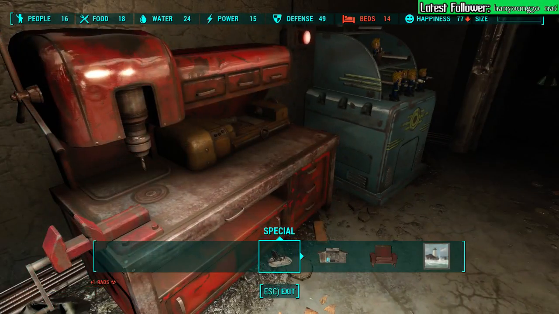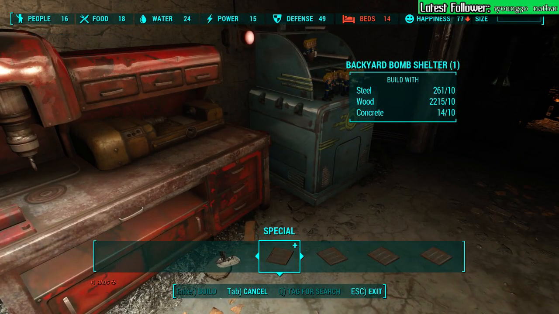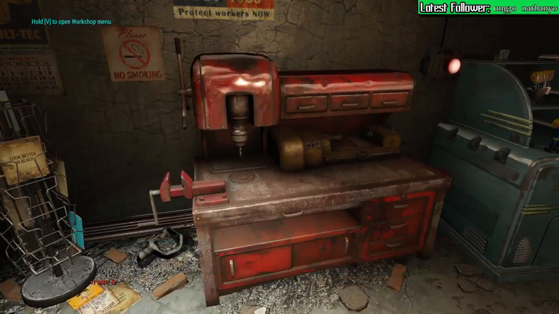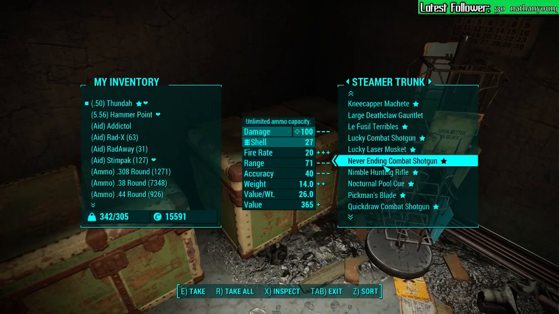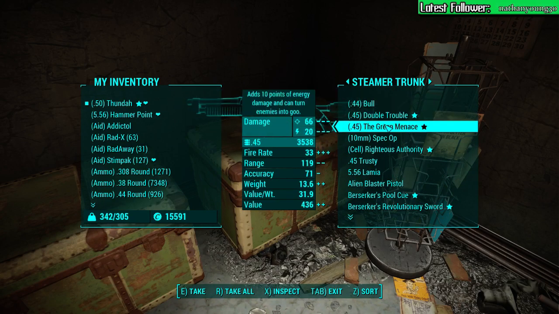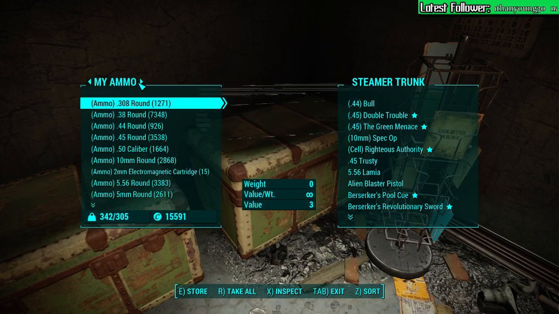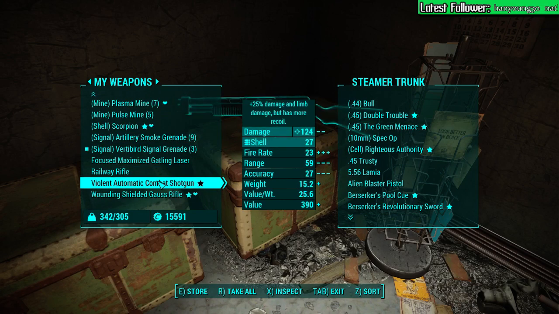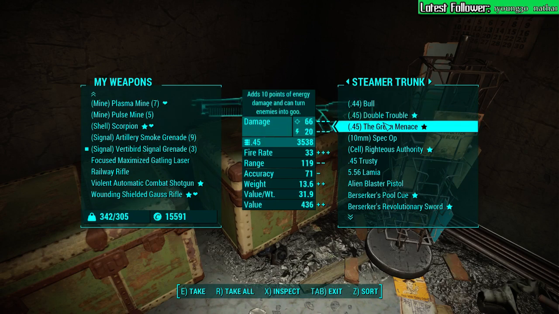I'm gonna build a basement first. So these are the basements. We have 10 of them. I can only build one because I only have enough supplies for one. What do I want? I don't know if I want them here, actually. Do I even want anything from this area? Double Trouble. Green Menace. Versus, do I have anything 45? I don't think I do. I don't want to bring a 45 with me, though. Yeah, I do. Double Trouble or the Green Menace, though. Yes, Double Trouble. It's better.